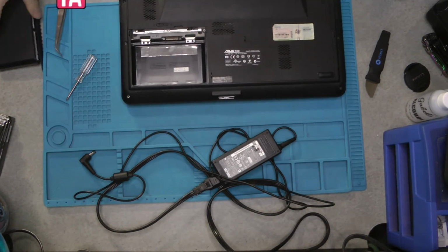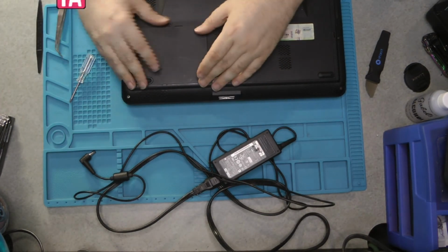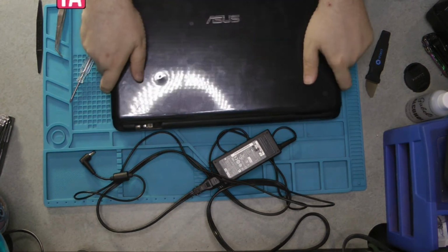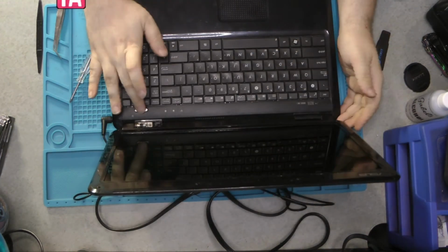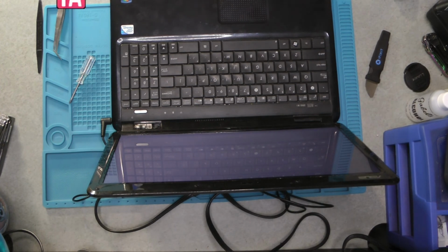Now that we have the little rubber feet back on, we are just going to quickly flip this over, put the battery back in, and then do a power on test to make sure everything works. As you can see, screen turns on, and we are good to go. We also removed the plastic from the screen so that it looks all clean and nice for when the client picks it up.